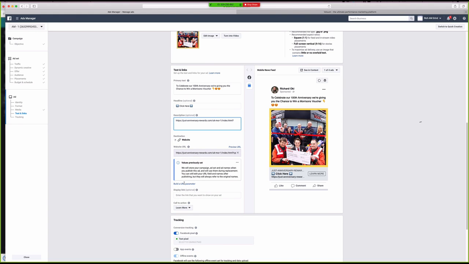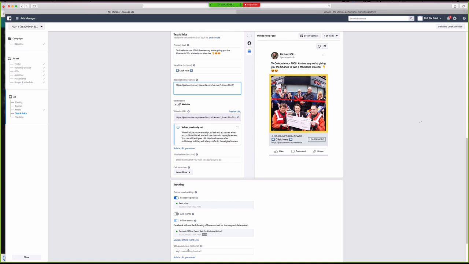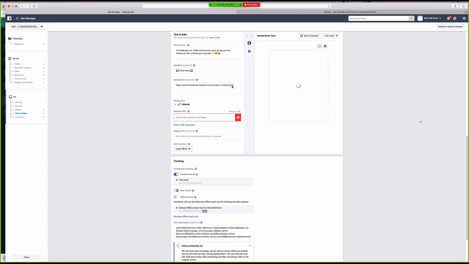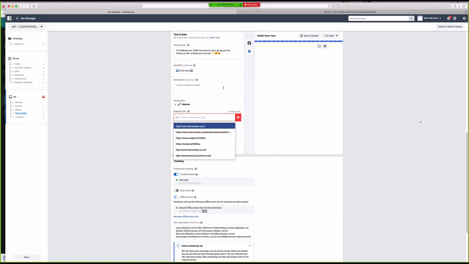I'm going to just go down to URL parameters. Don't worry, we're not leaving that text there, guys. I know you're like, what's this guy doing? Don't worry. Okay, all good.